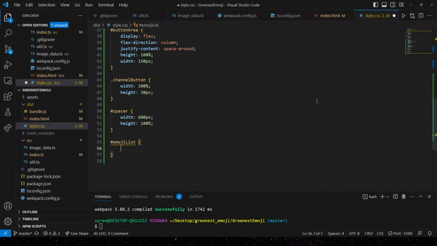You know what? I think the emoji list is actually something that I'm going to render in the canvas. Oh my god, do I really want to do that?